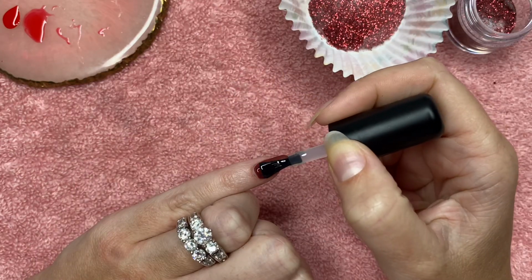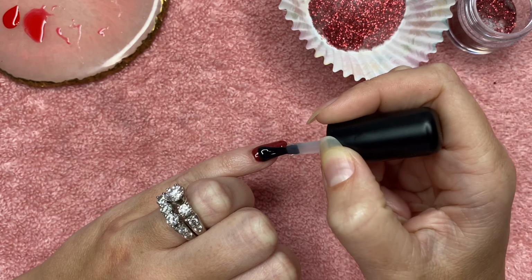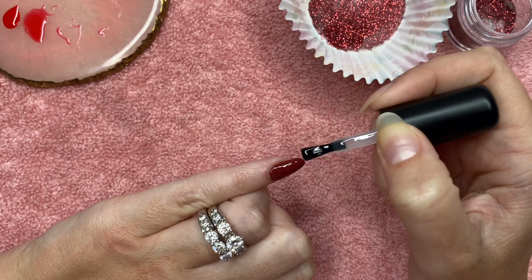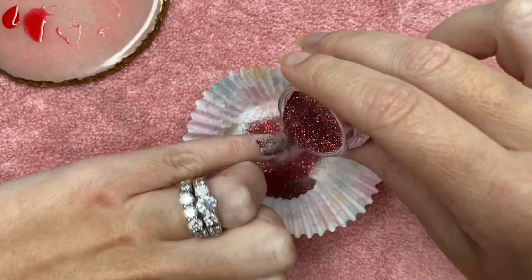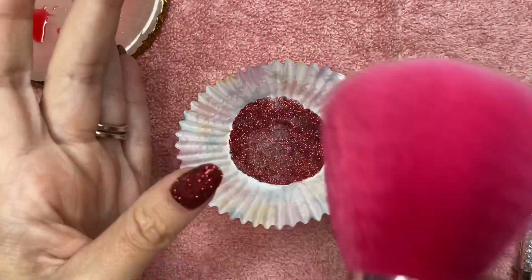So I'm going to follow those same steps for my pinky nail here, just applying that 2-in-1 across the entire nail, and then pour the glitter over top and then cure for 60 seconds. So if you don't have a 2-in-1, you could totally use a gel base or a gel top coat. It doesn't have to be a 2-in-1. I just prefer that product.